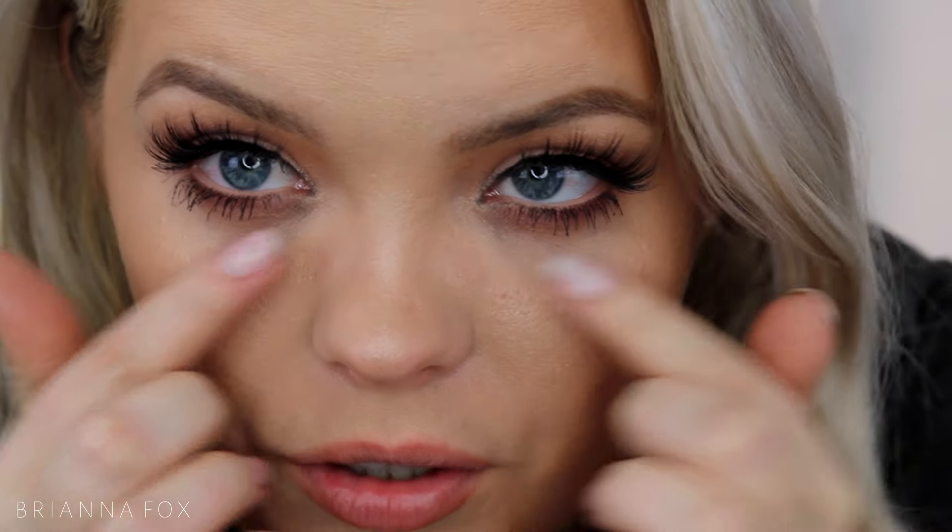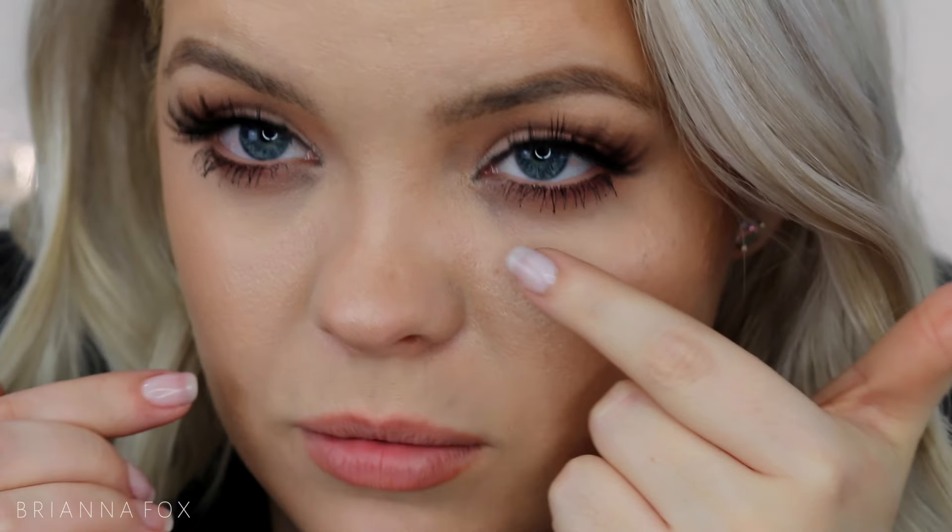Zooming in pretty far: on the cheek area I'm a little dewy — this is the Makeup Forever side, and the Smashbox side is a little wet up here. It's just now starting to separate slightly in the cheek area, but it's not awful. I can see the Smashbox side is better. With the brightness turned down you can see where it's starting to go a bit pink, which is where it's separating — but I've had it much worse. I didn't touch up at all throughout the day. I had the Charlotte Tilbury powder in my purse but chose not to use it.